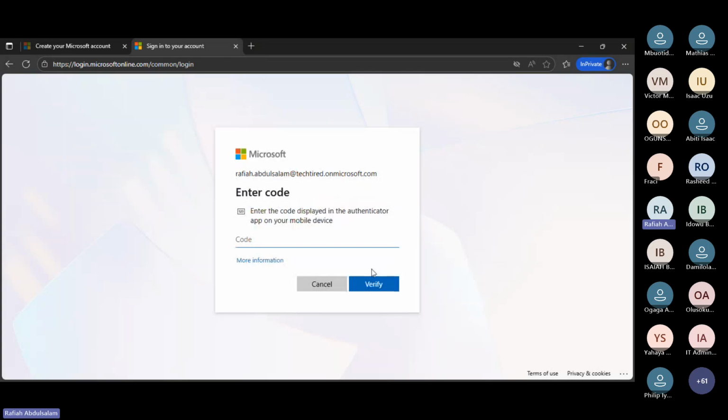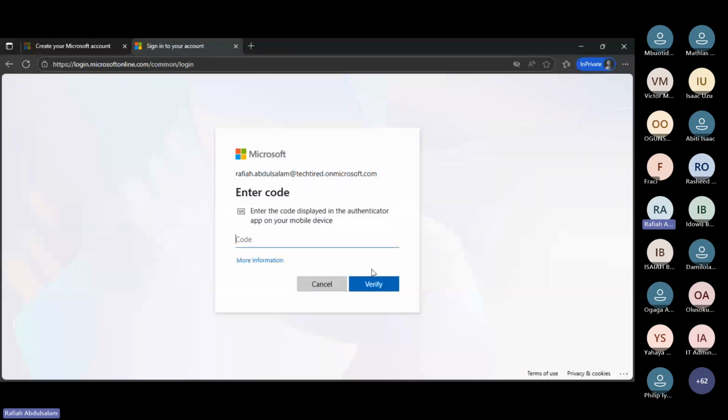Now, when I put in my own password, it's asking me for a code. In your own case, you first need to change your password, because for every mentee we're using a generic password, right? So you get a prompt to change your current password to a new password before you install the authenticator app.